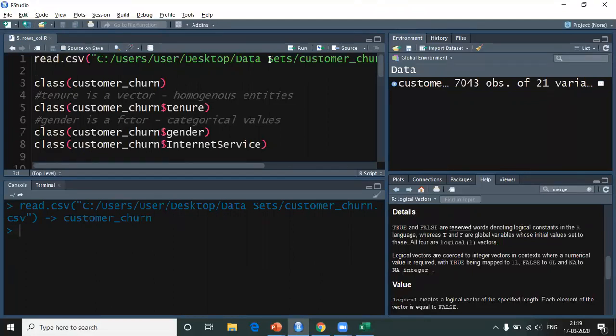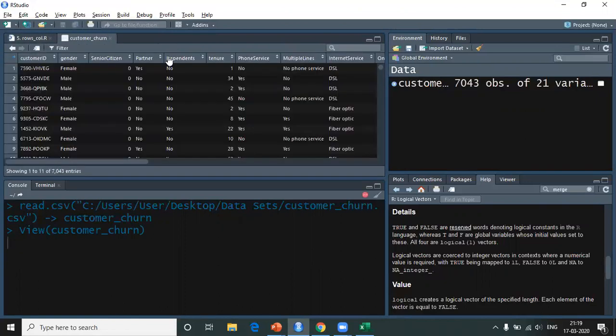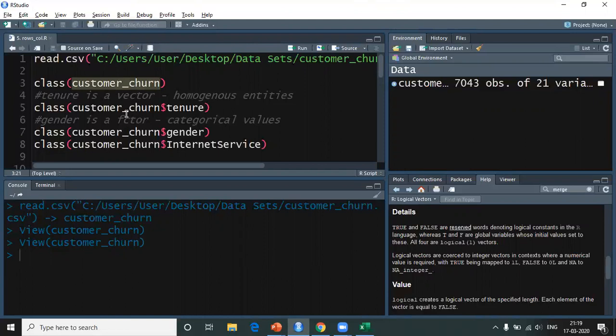Why am I using customer churn? Because my data is saved into customer underscore churn. So if I want to see the class, see, it is in a data frame format.